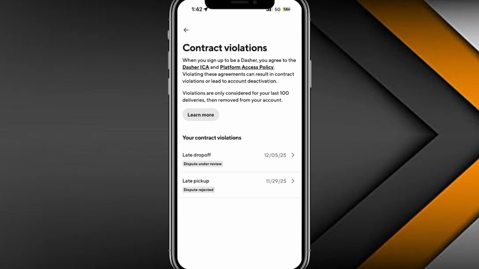If the restaurant was backed up, explain how long you waited and include any relevant time markers from your app history. Keep your explanation calm, factual, and concise. Label attachments with short descriptions and focus on what directly supports your claim. Clear documentation submitted quickly increases the likelihood of removal.